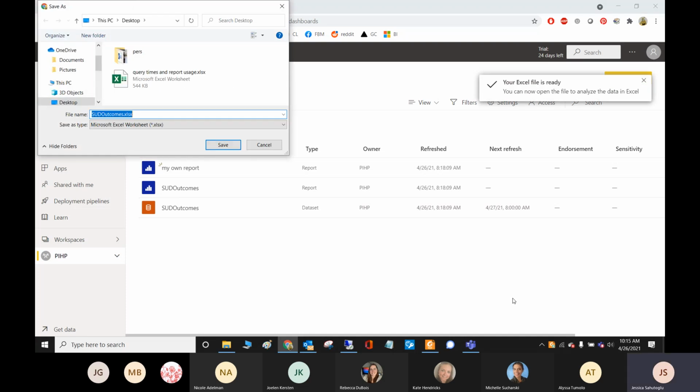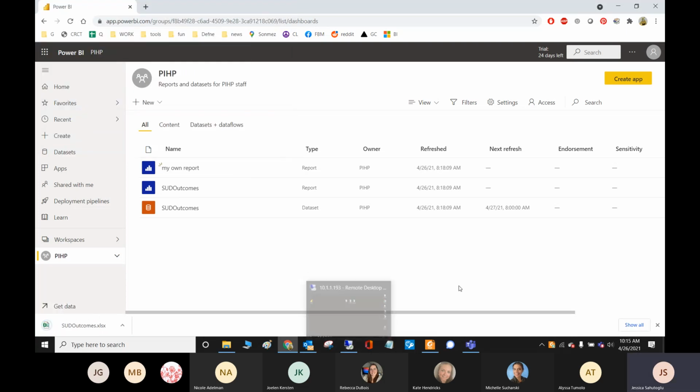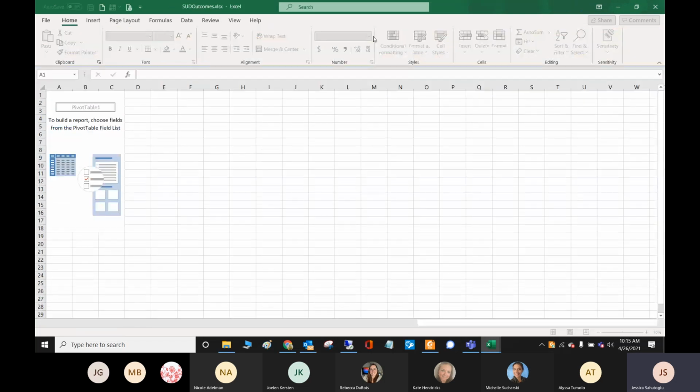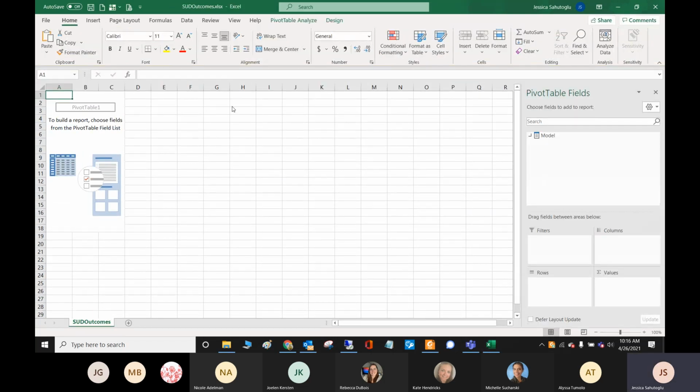And this is the exercise I asked you to go through last week to make sure there weren't any hiccups. So hitting save. Depending on how big the data set is, it might take a little bit, but then you just open it up. Some of you might have your settings such that you don't know where this is being saved. It is being saved somewhere, but you don't want to lose it. So hit enable editing and enable content. And if you don't know where this is saved, I happen to know it's on the desktop, but you might want to save it someplace that you can find again.